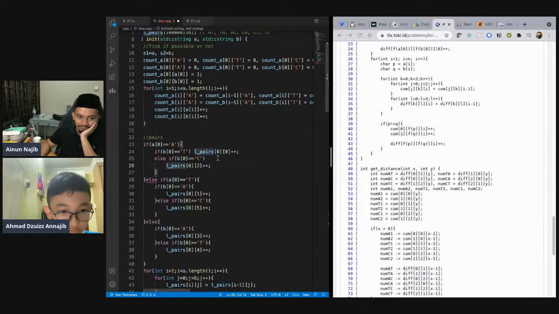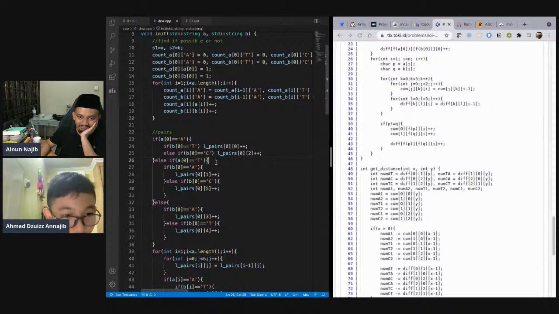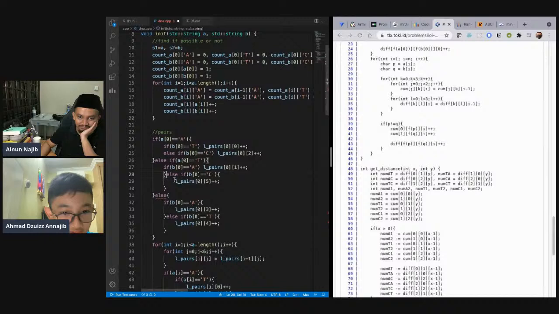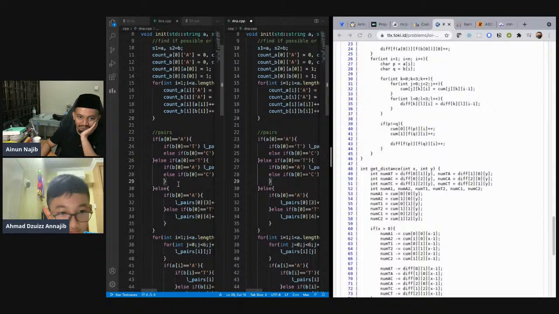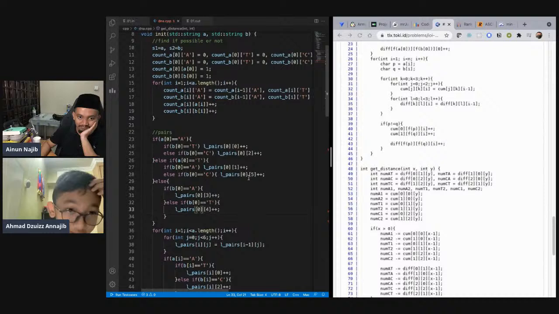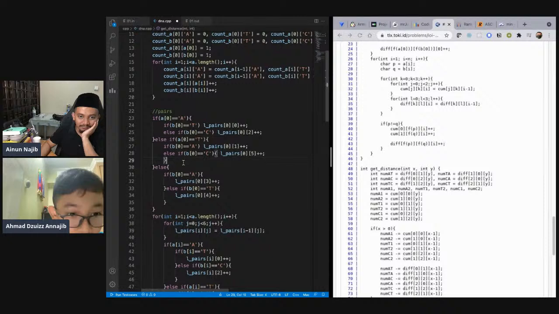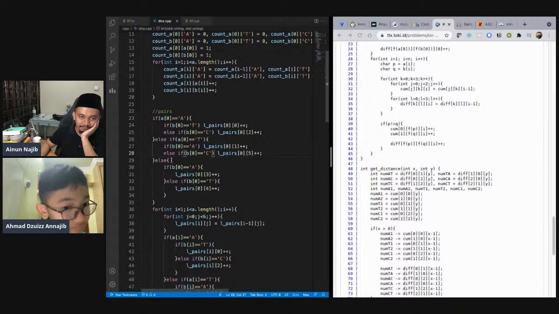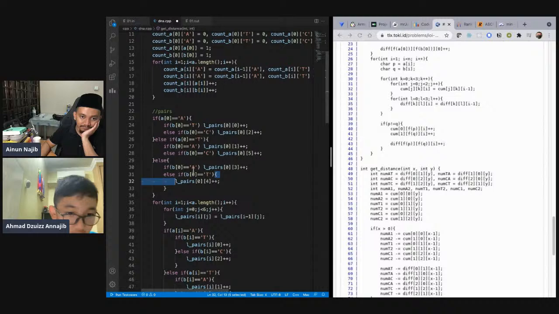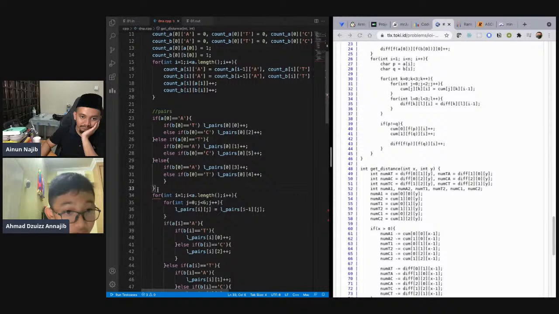Okay, else. Then if B is A, that, and there's a space. Then I delete that. And then there's a space. That's the command delete. Oh, where actually is it? I don't know. Why is there an error? Blank. One sec. No, you don't need the bracket, right? You don't even need the bracket. Okay. Else if B now I, okay here, okay here we don't delete this space. What's this? Oh, this other one, okay.